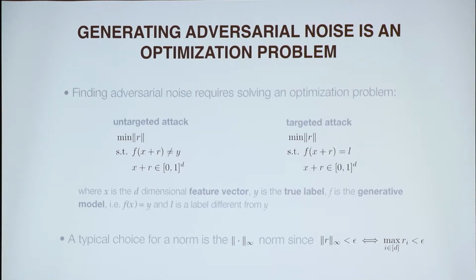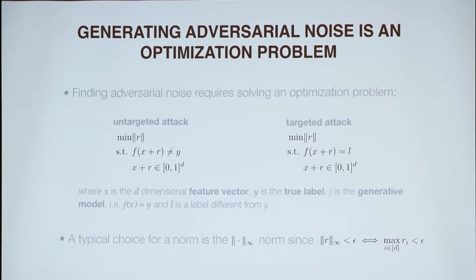Question? Do you need access to F? That's a great question. Everything I'm going to talk about, if this tutorial is 45 minutes, for 44.5 minutes I'll assume that you have access to F. Then in the last 30 seconds, I'll talk about what are called black box attacks, where you don't have access to F, and these are very interesting cases. The rationale for assuming access to F is that we want to assume the adversary is omnipotent, and we want to know how to train the best possible classifiers against a very strong adversary. But that's a great point, whether we have access to the classifier F or we don't.